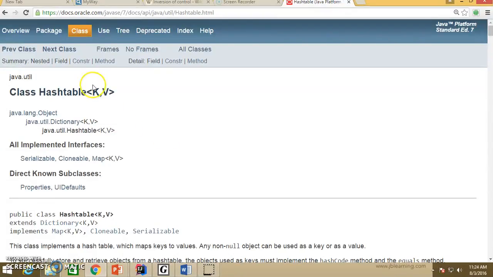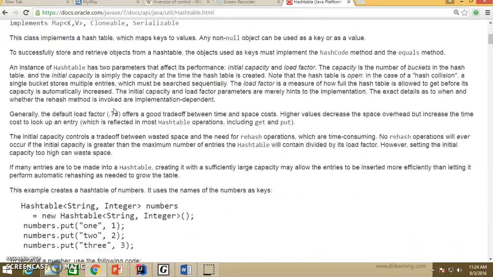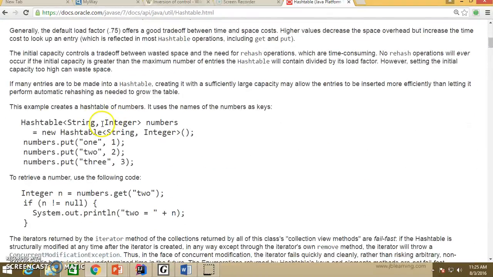So you see that Hashtable, this is a class. This is a generic based on the key and values. They are generics. It can be any type of key, any type of value objects. So for example, if I want to have the key as string and the value as integers, and this is a hash table of numbers, new Hashtable, we create a new hash table. We can put the elements into the hash table by using the operation put and giving the key to it and the values to add. So these are the key and the values.